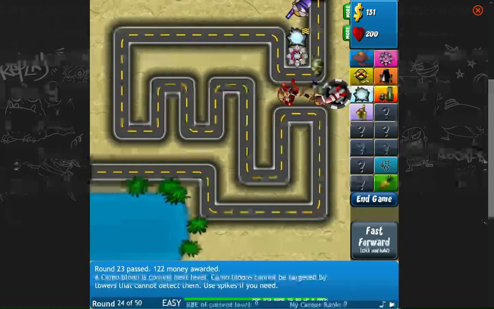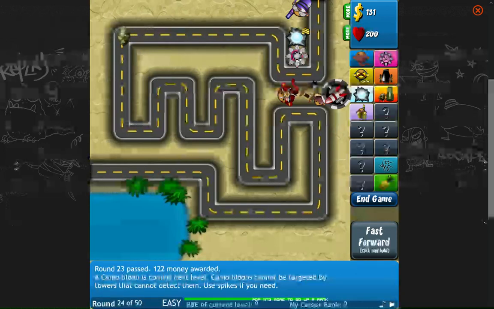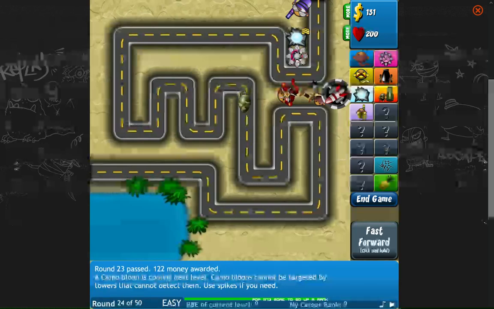And wait, we don't. Oh, I should have gotten a mortar. Because mortar. So, camo bloons. Most towers can't see camo bloons. The mortar isn't really aiming at anything, it just fires explosions in one place, so it will hit camo bloons either way. So I guess we're just gonna use some tacks.